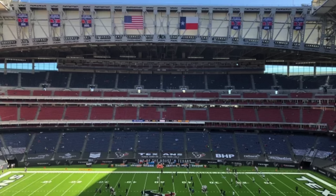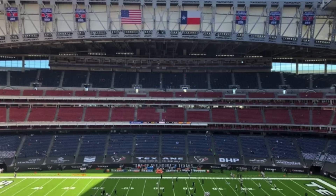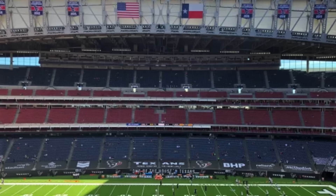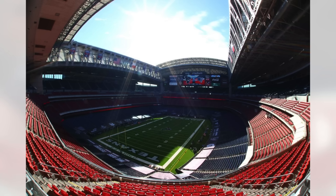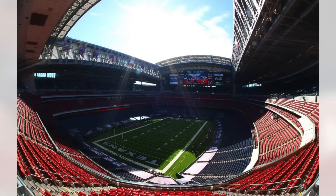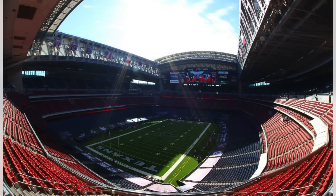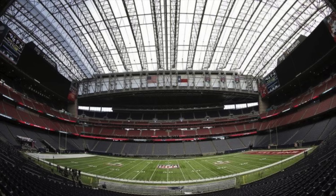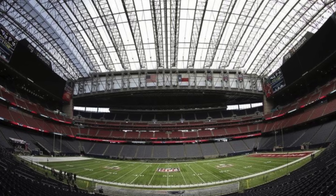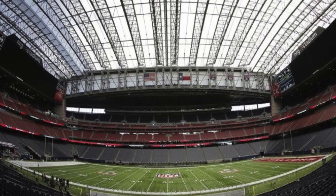The next one is NRG Stadium — a stadium I personally really do not like. The fact that they get all these major events, Super Bowls, college football playoff games, even the national championship, is crazy, but it's just based on the fact that it's located in Houston, Texas. Either way, their roof is completely useless. They did open it a few times back in 2013, 2014, and it does create some wacky shadows because of the overhangs behind both end zones. With it always being closed, at least it's semi-translucent — when the Texans play at home it's not necessarily dark. But when it comes to opening it, they just will not open it.